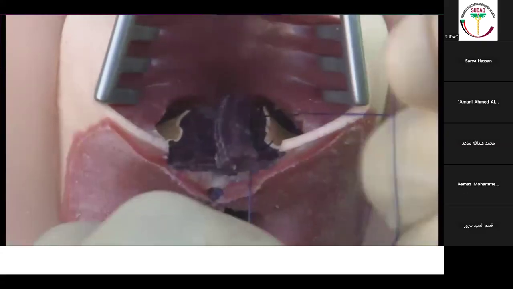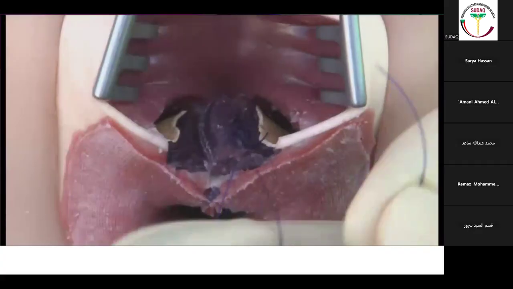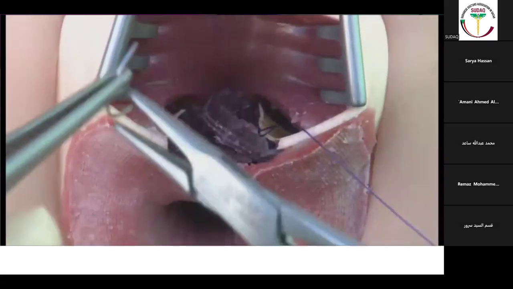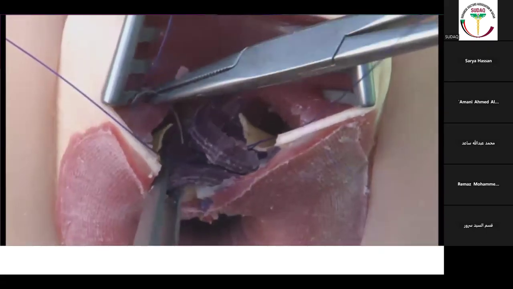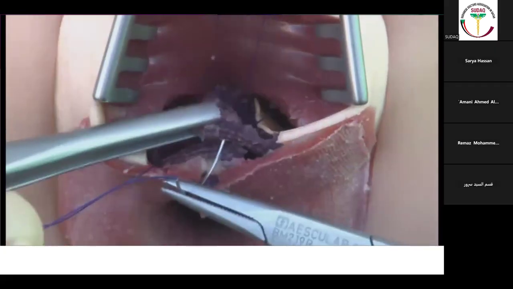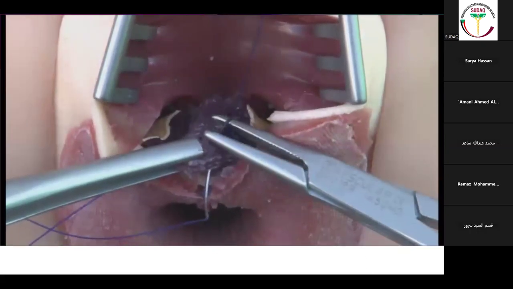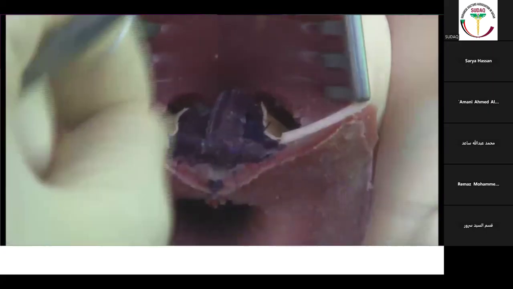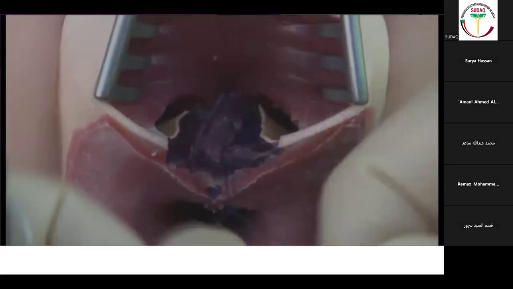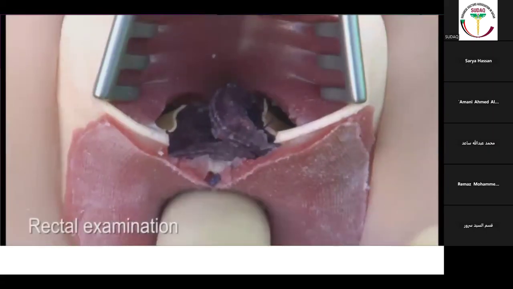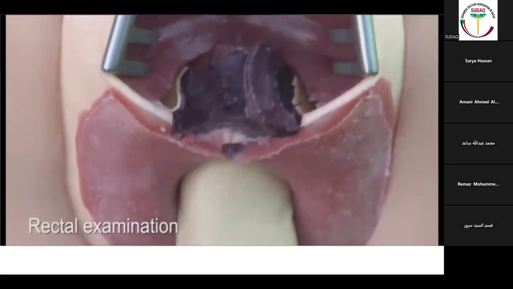The knot is then tied and the sutures are cut short. Once again, the second suture is inserted in an identical manner to the first, being 0.5 centimeter below and at the same distance from the medial edge. It is important to note that PDS suture ends must be cut short to avoid skin penetration. After the procedure, a rectal examination is performed to confirm adequate repair.